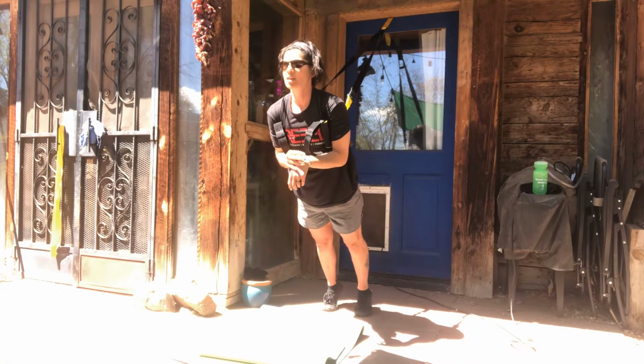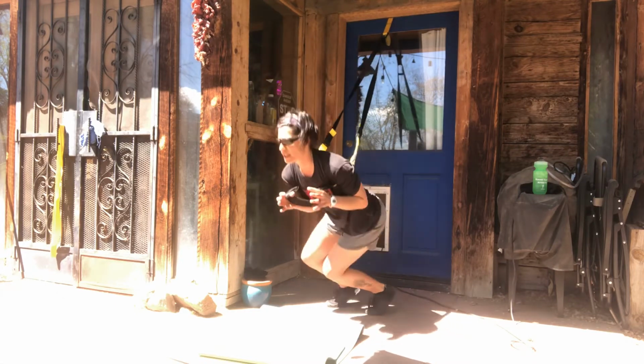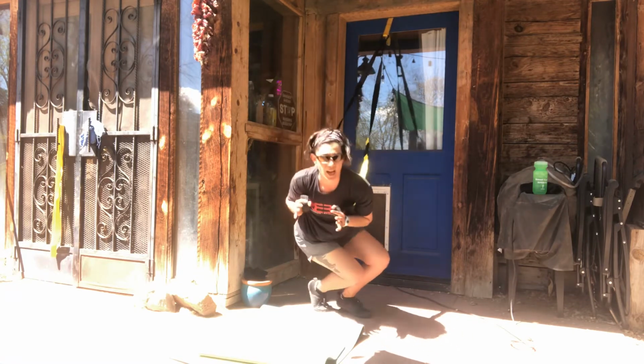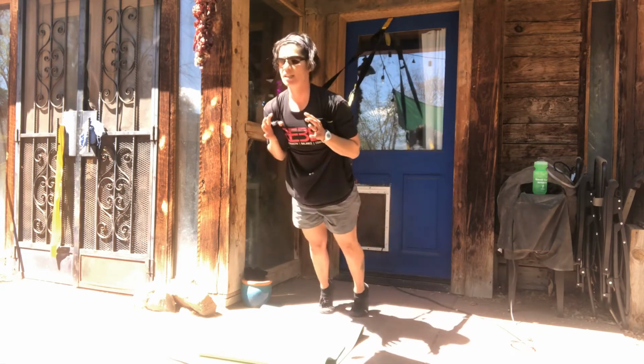2, 1, and going. Rotate down, drive it up. Rotate other side, drive it up. As you get into these rotations, your feet are gonna migrate backwards. So every now and again, you're gonna have to take a step forward.